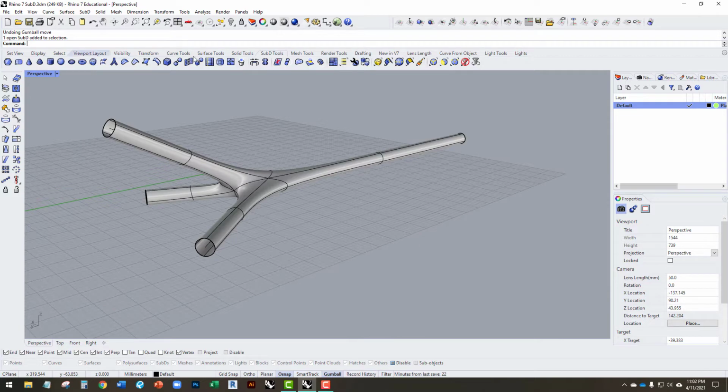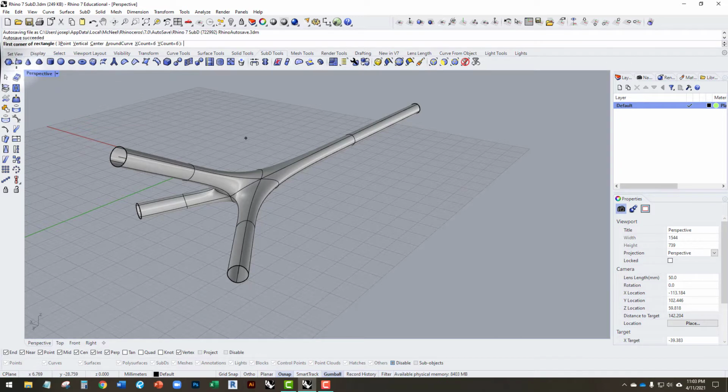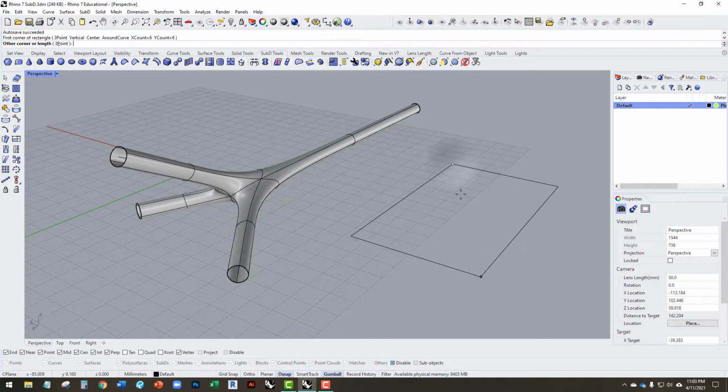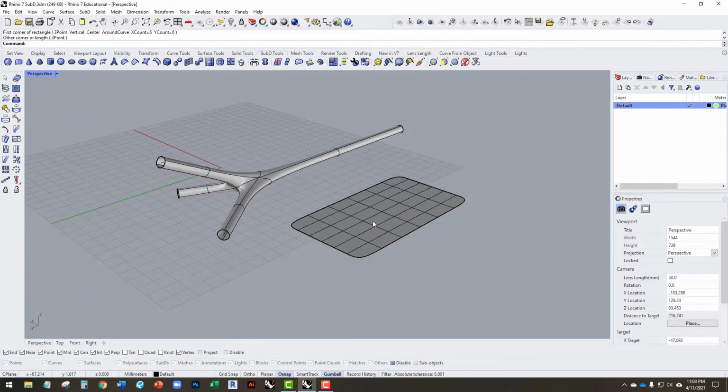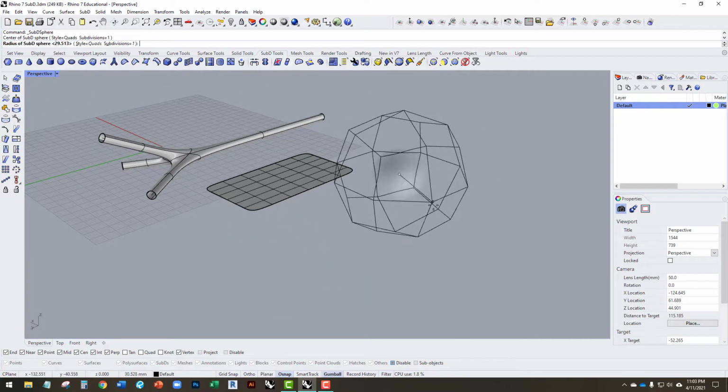So under the normal Rhino screen, you'll see the SubD tools. This is a tab, one of many that come in Rhino 7. In the SubD tools tab, you'll see there's a set of primitives here. Each of these is similar to a Rhino poly surface or a surface where we can click and drag to create any number of geometries. So a plane, a cone, a truncated cone, cylinder, a SubD sphere.